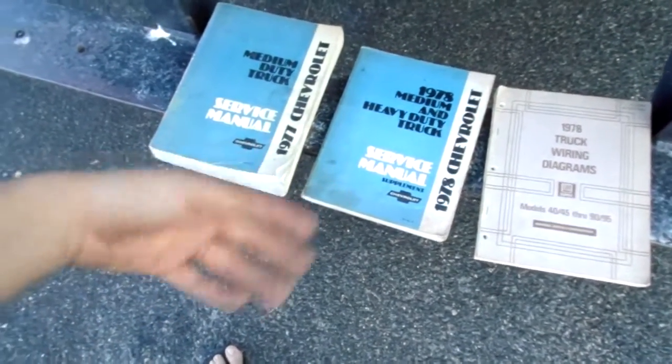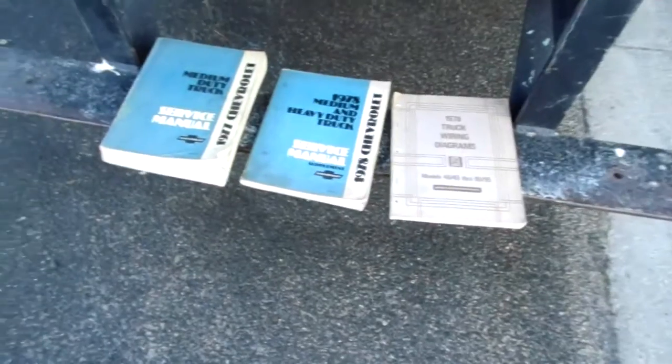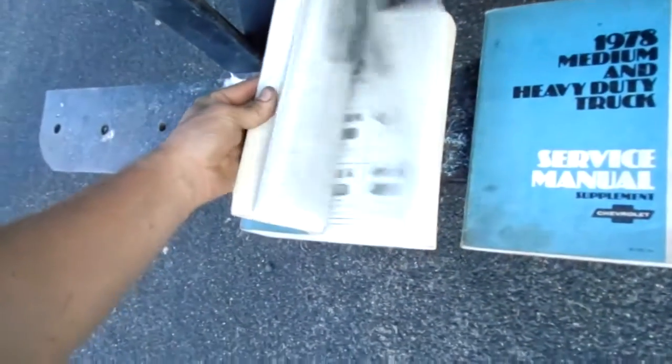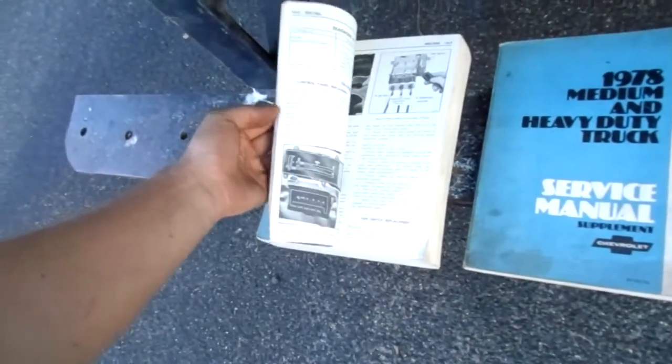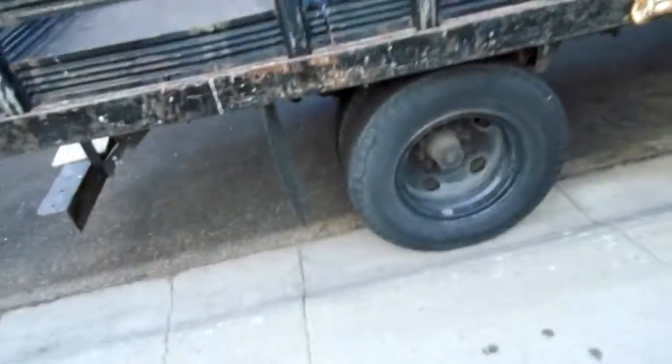I was digging, and I finally get to the section in this one that talks about the wiring. Says you need the wiring diagram book. So another $15 on eBay. I think I got $50 or $60, maybe $70 worth of manuals there, including shipping. But these are full tilt boogie shop manuals. There's not a detail left unturned in here. They even tell you how to rebuild the steering box down to every last little bearing inside of them. After looking at the illustrations in there, it's like, yeah, I'm not going to try to rebuild that. I'll hire somebody who knows what they're doing.